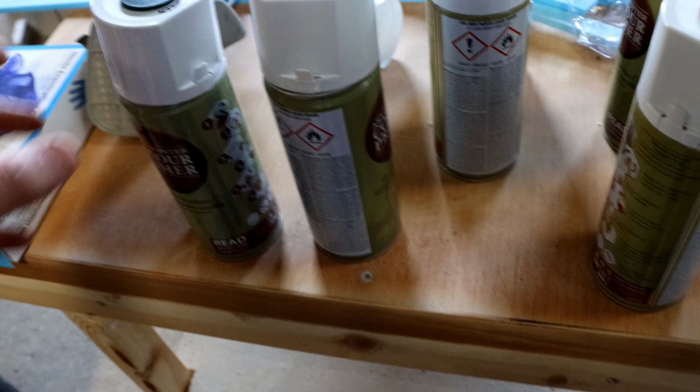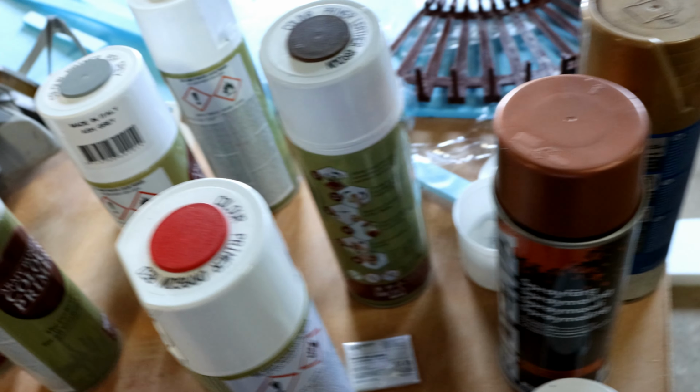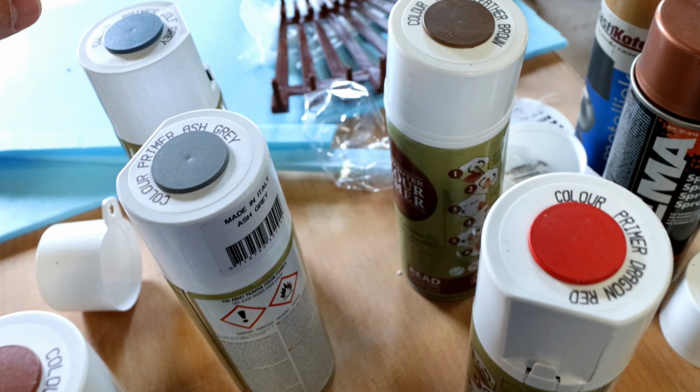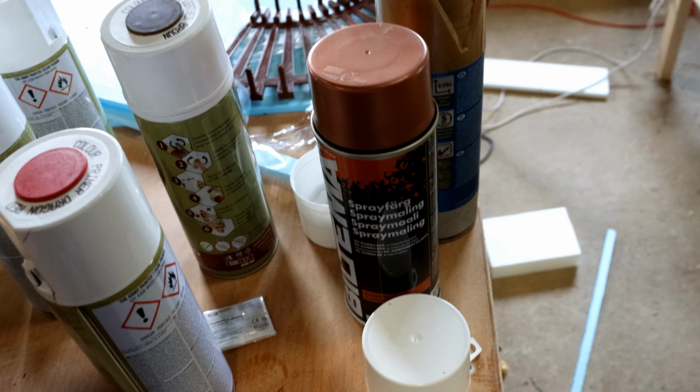I ended up using these colors for the project. So we have some green, we have some red, we have some tones of brown, and then we have this bluish gray, which gives that real nice effect over there on the track, and then a light gray and a couple of metals, a copper and a gold.